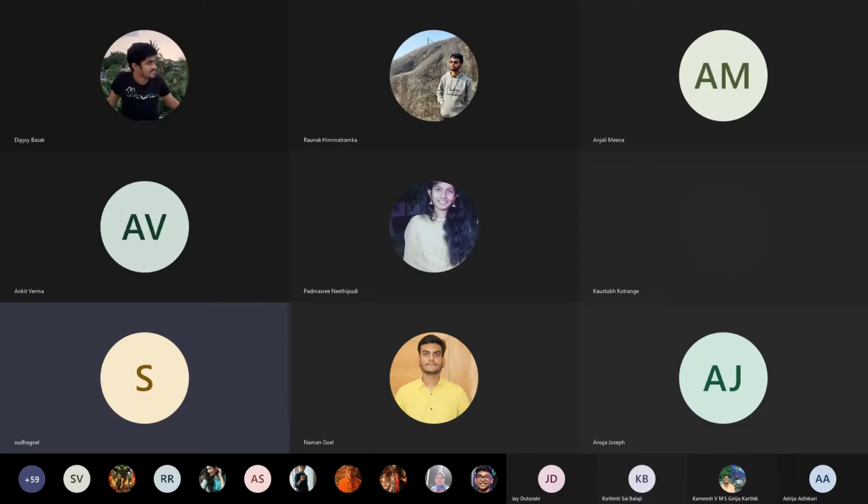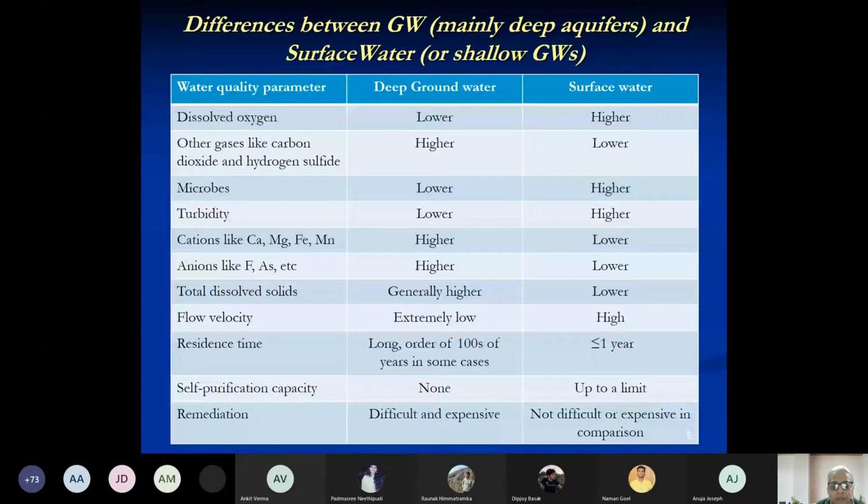Many of you actually sent in your posts with the city or village that you're from and your drinking water source. So that's very good. It's good to know that most of you know where your drinking water is coming from.